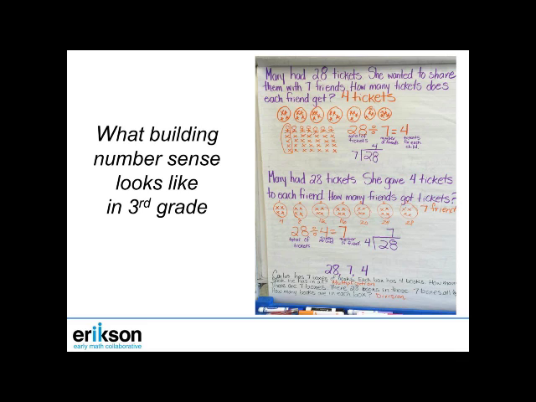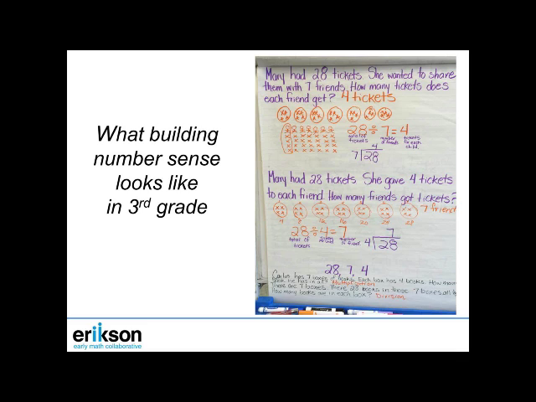So what is that at the bottom of the page there? I gave them what we call naked numbers, and I used exactly the same three numbers that I used on the top. And my students now are able to come up with their own division problems, multiplication problems. So I said, okay, tell me a story using those three numbers.